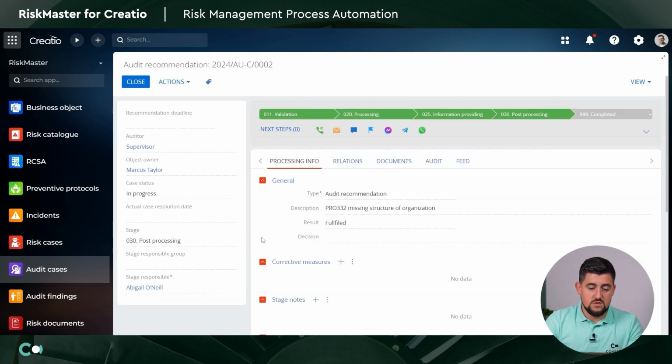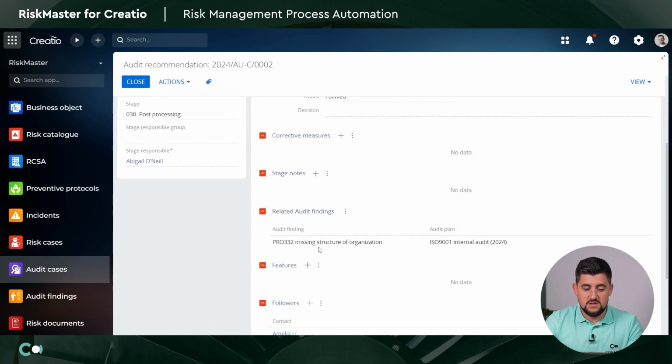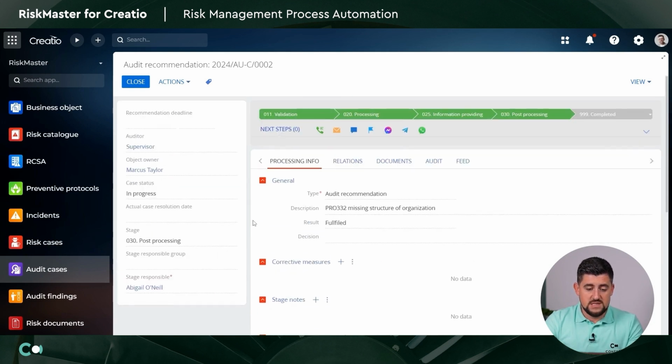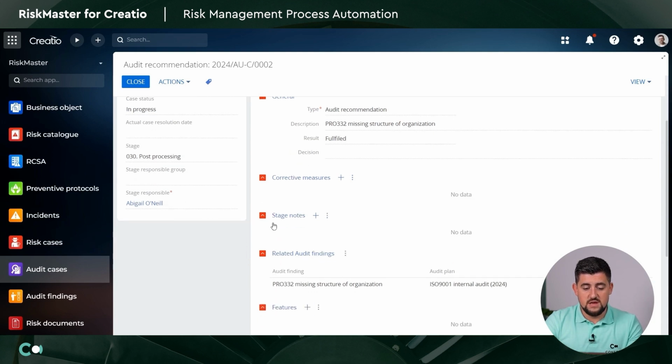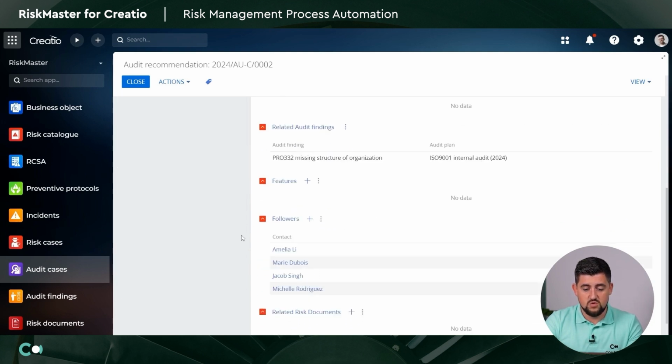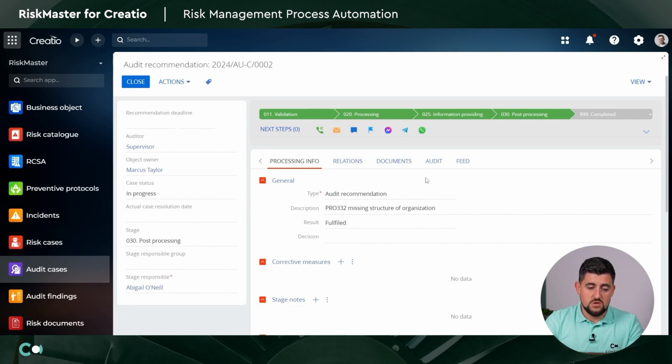Here we move on and see a whole process that was initiated based on the audit finding that we see here in connection. And this is the place where the audit finding needs to be thoroughly addressed within the promised time frame, as per the agreed upon schedule. Once again, we see the steps laid out, with responsibilities assigned at each step. Here we can add all the corrective actions that need to be taken to address the audit finding or the recommendation made by the auditor. We carry out all activities, add notes at the stages, go through all the steps, and thus implement the audit recommendation.